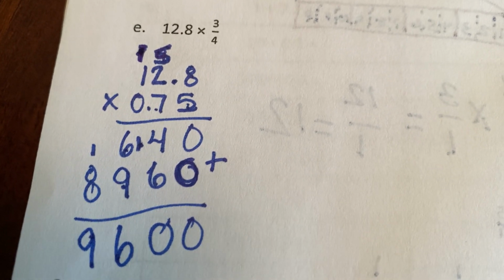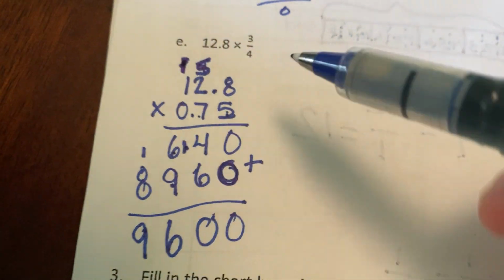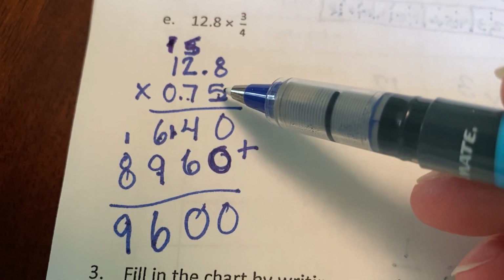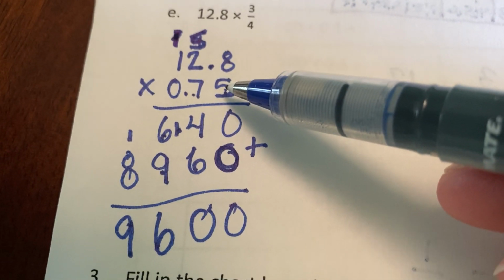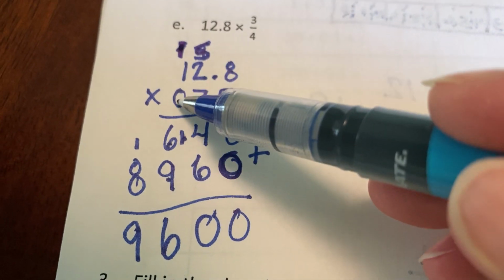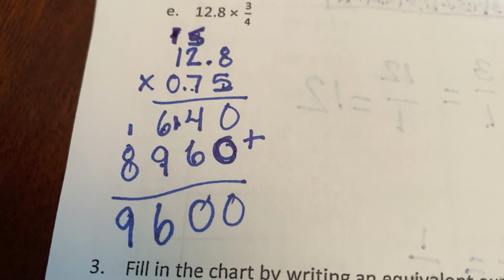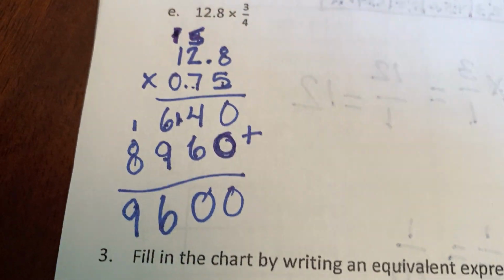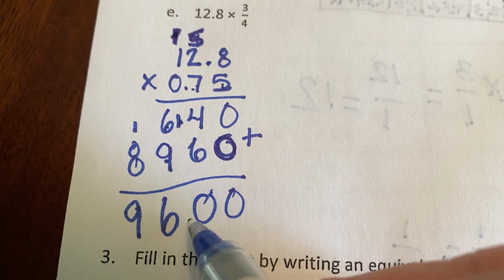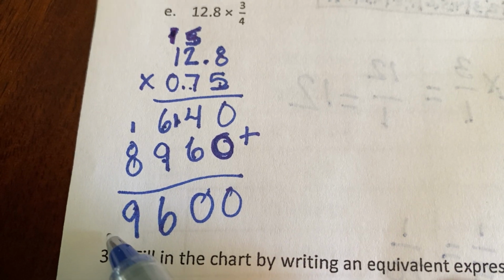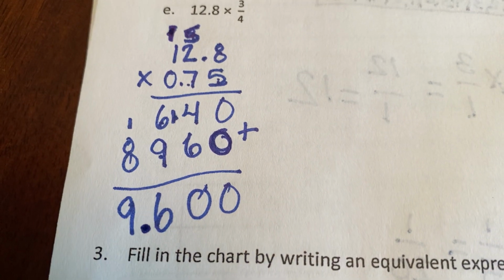Well, the answer is not 9,600. And I apologize. I said that the answer was going to be close to 0, and I just realized I made a mistake with that. We would not round 0.75 to 0. We round it to 1. That 7 right there would tell us that 0 would become a 1. And 13 times 1 is around 13. So we know the answer is around 13. So would 960 be closest to 13? Would 96? Would 9.6? Or would 96 hundredths? 9.6 would be our closest to 13.